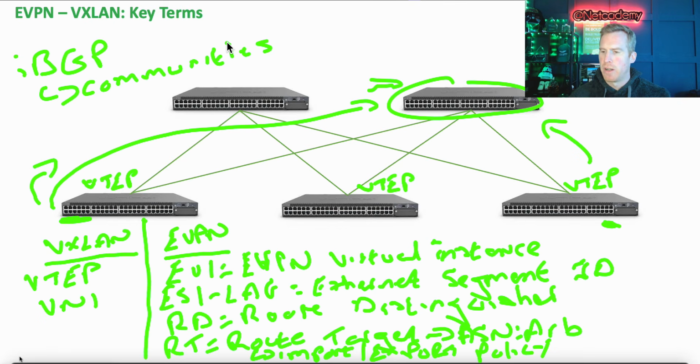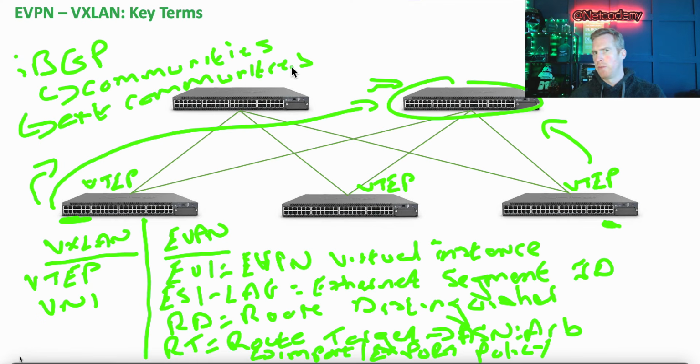With route targets, what we're actually referring to is extended communities. And the extended communities have these default functions associated to them. I want to accept this, I want to reject it, or I want to maybe advertise it to only peers within my confederation, speaking about BGP, and not advertise that to peers outside of my confederation. These are extended communities. They have default functions, and a route target is exactly that. A route target is an extended community.